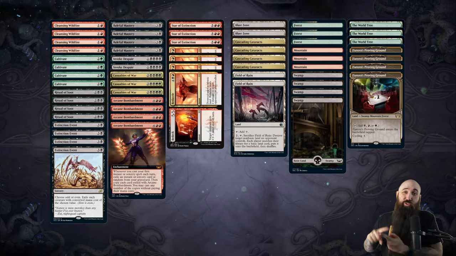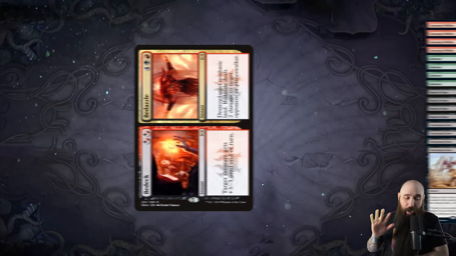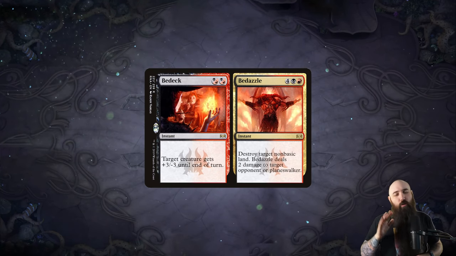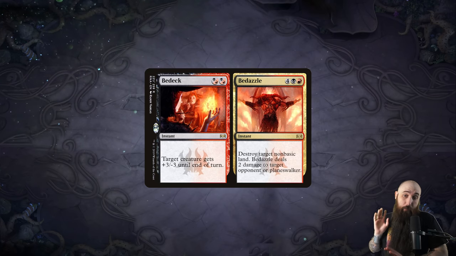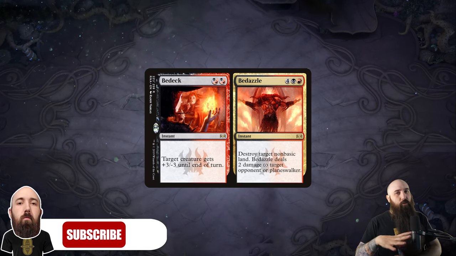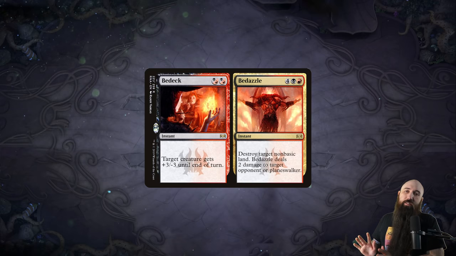Now, we're going to be using Star of Extinction, Casualties of War, Bedeck Bedazzle. However, Bedazzle is the star of this deck. You wouldn't think so, because a lot of people think it's a bad card. However, I think it's actually amazing, amazing removal. It's 2 mana, early removal. It deals with a lot of indestructible nonsense. I'd say it's a pretty good card.